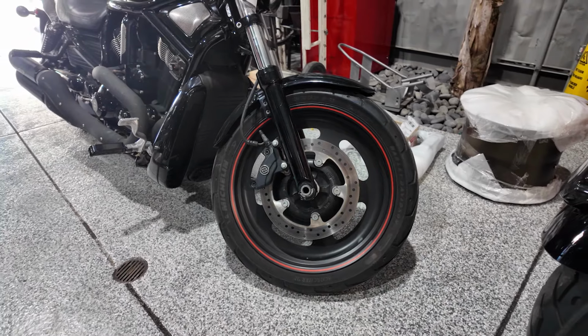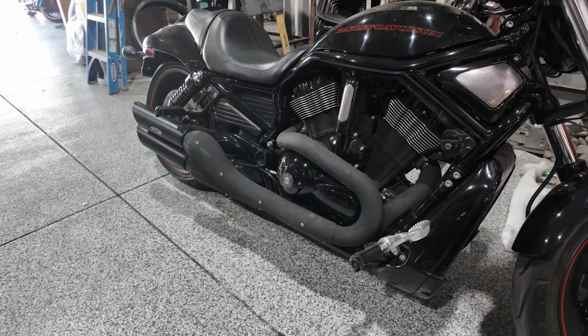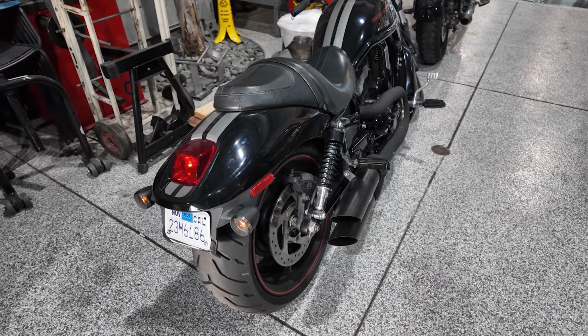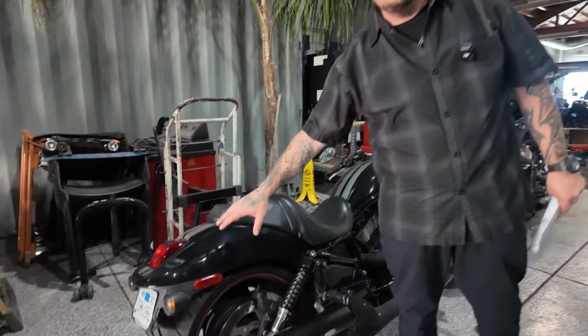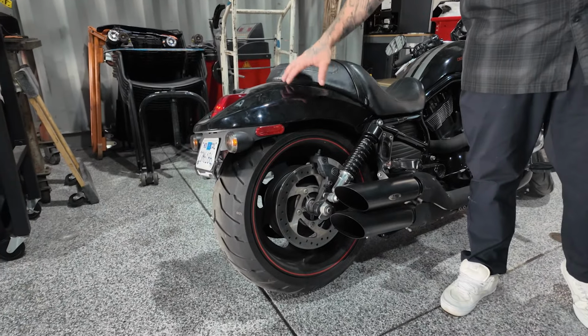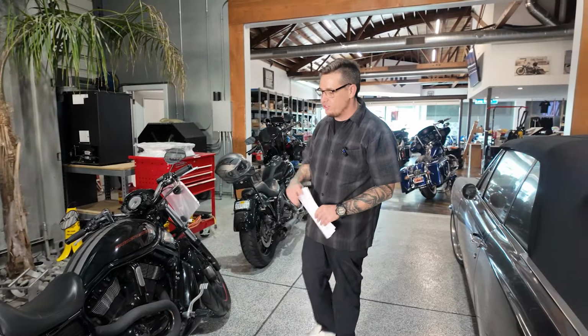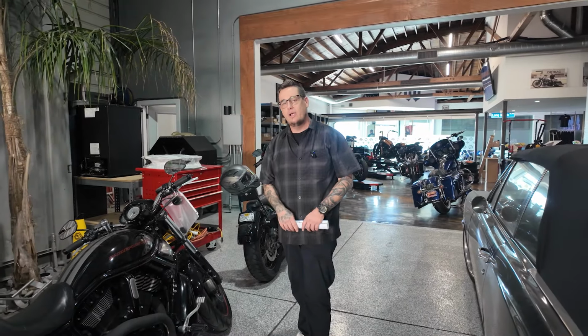23-inch front wheel rake kit, drag bars with internal wiring and cables. You know I love that one. We're going to be doing the integrated speedo cluster into his airbox. We're going to be doing the integrated rear tail section with the 2-up seat pillion built in. We're doing 13-inch brakes, 2-into-1 Vance & Hines upsweeps on this thing, all the bolts, all the package, all the hardware, everything. So we're excited to get this one dialed in. We don't get a lot of V-Rods in here, but we're excited to see this.